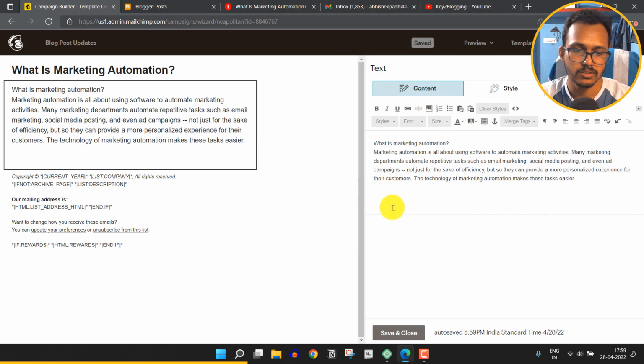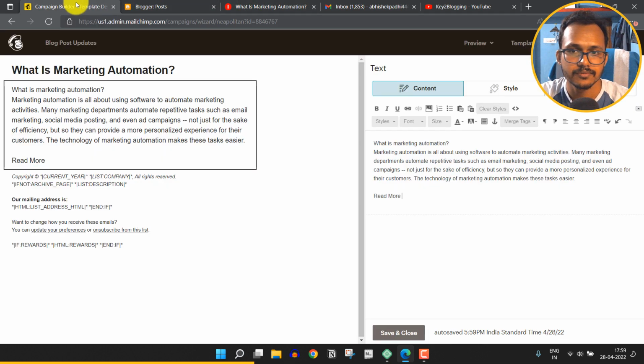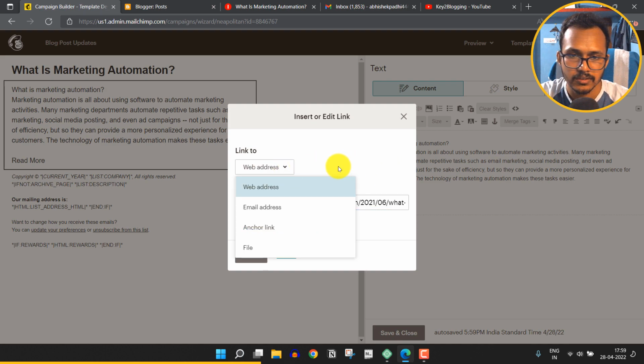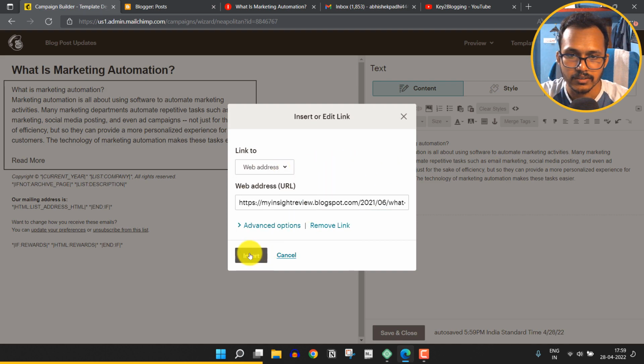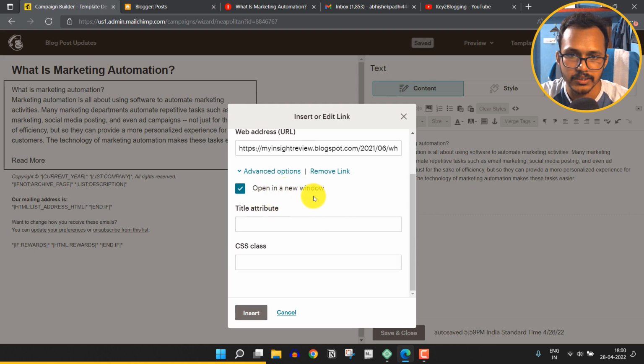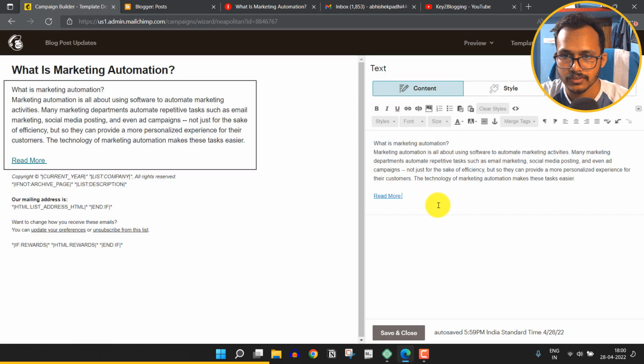So here let me just add a link like read more, and I will copy the blog post link here, and I will highlight this option and click on link, and I will paste the URL like this. Then I will click on advanced options, and here you can open it in a new tab. Okay, now let's click on insert, and as you can see the link is now added.